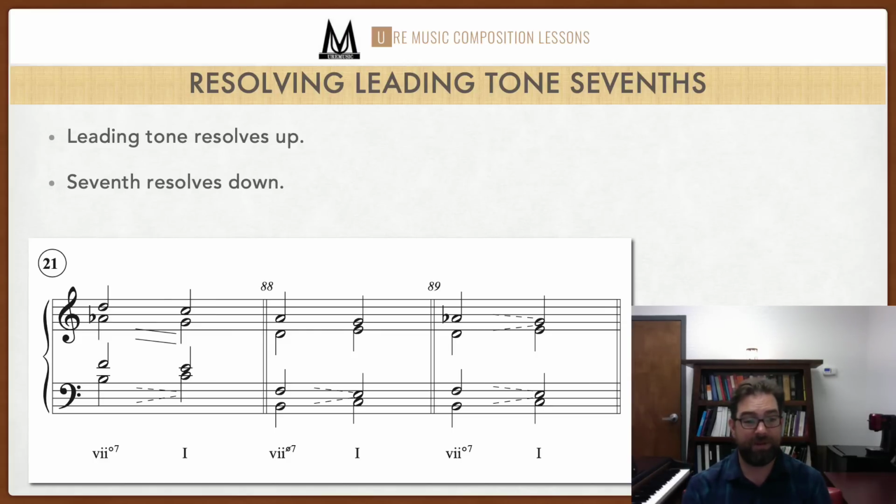So resolving leading tone sevenths. It's just like everything else that we do. Another way to think of this, I showed you the resolutions, but your leading tone resolves up and the seventh resolves down. So here you've got your B in the bass. Notice all three of these are in root position. In this case, we have our B and our A flat. That 7 just comes down. And then notice the leading tone, the B, which will be the bass, just resolves up.